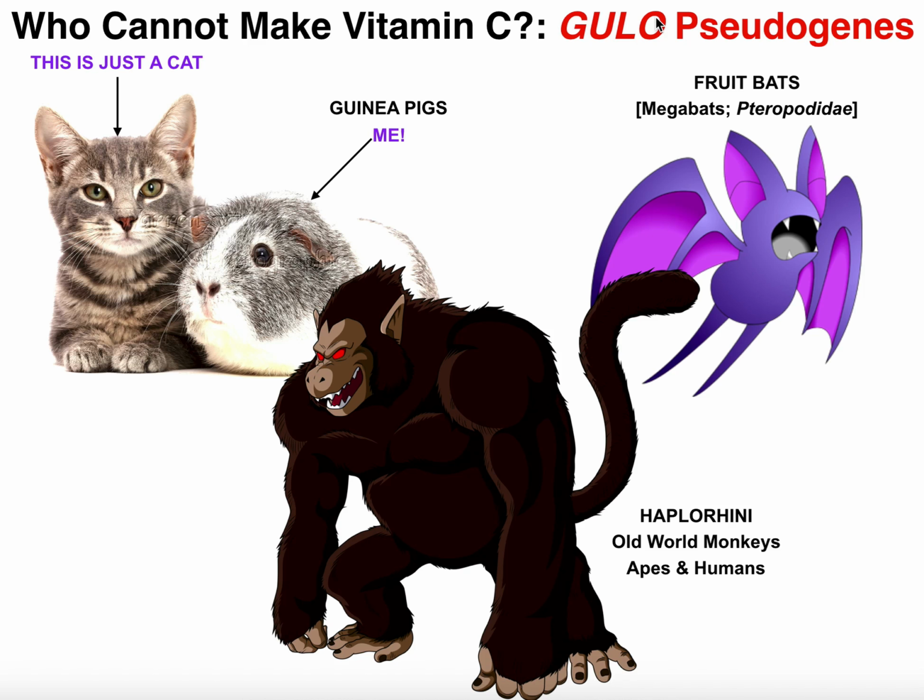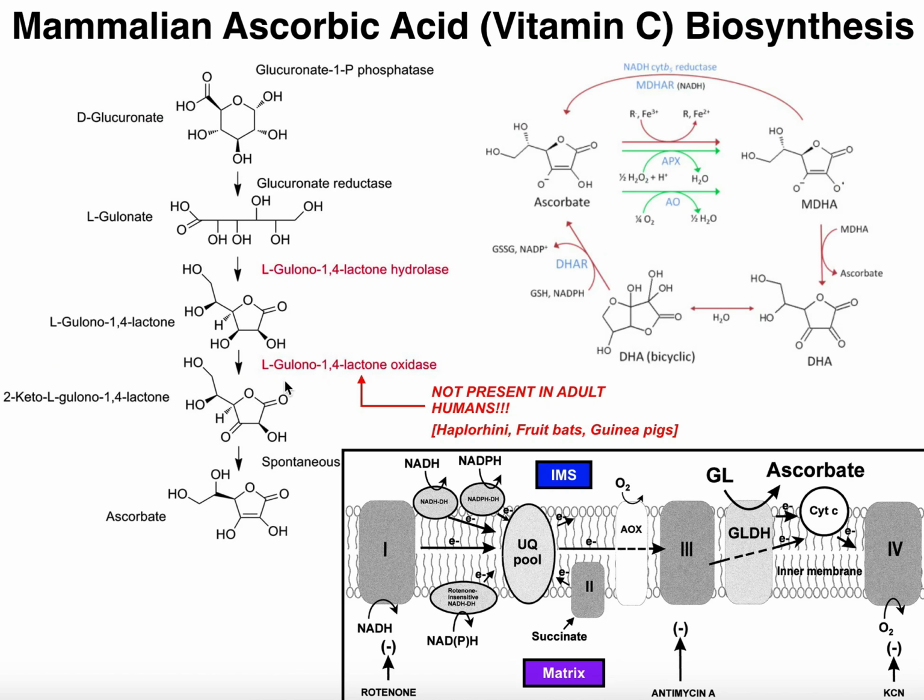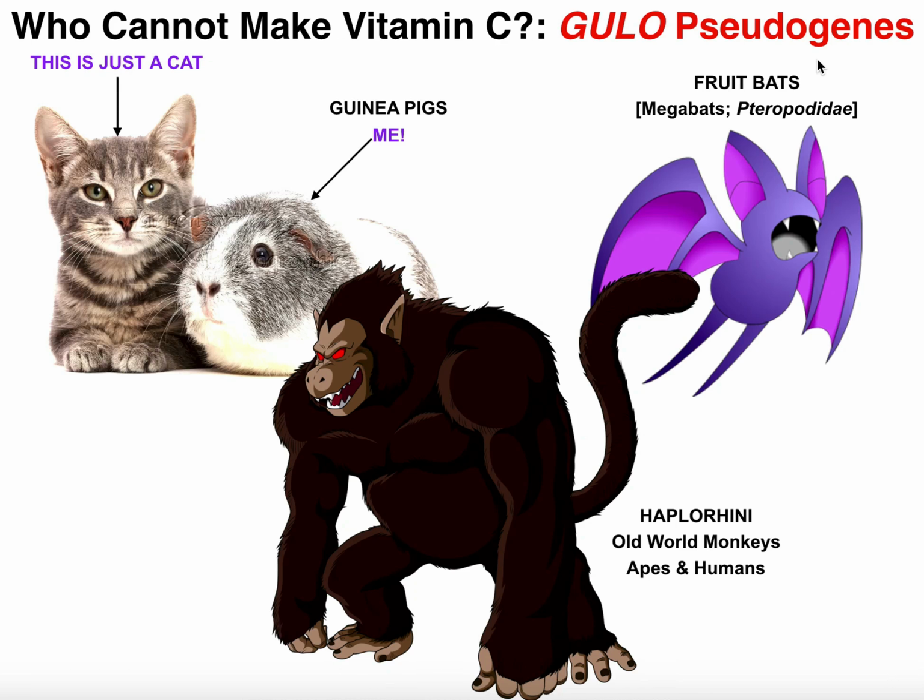Therefore, as a result, every one of these organisms is going to require vitamin C, or ascorbate, as an essential vitamin. It's an essential vitamin for us. And that's really because we possess what's called a GULO, that's the abbreviation for this enzyme, gulono-1,4-lactone oxidase, a GULO pseudogene. Okay? So it's a pseudogene because we do have a gene for it, but it's just become incredibly mutated over time to where it has no function.